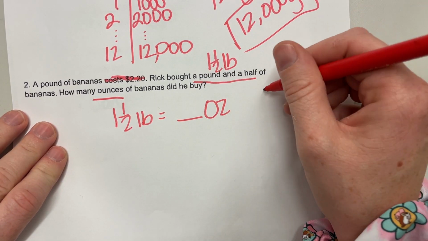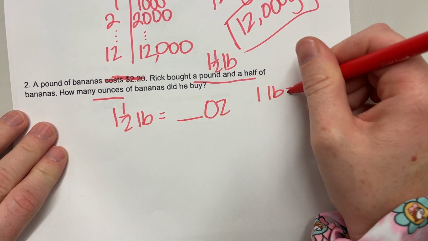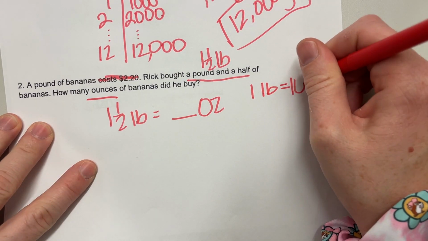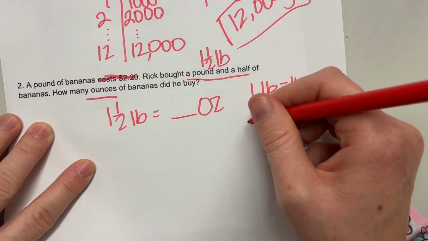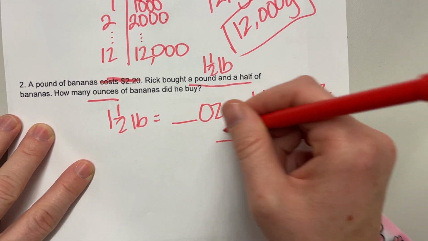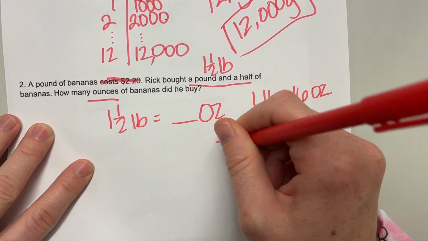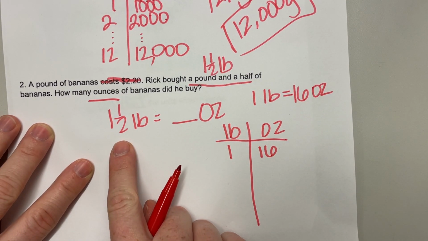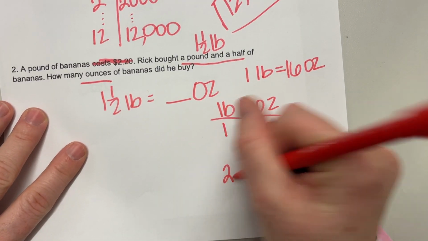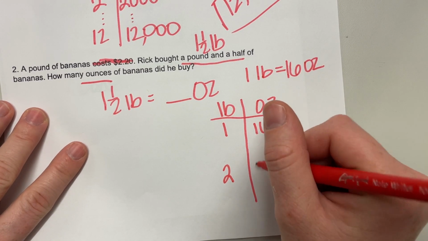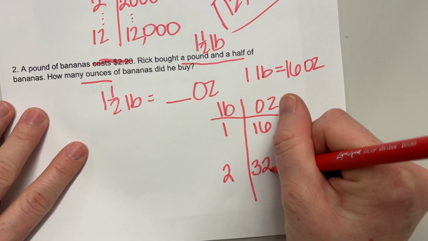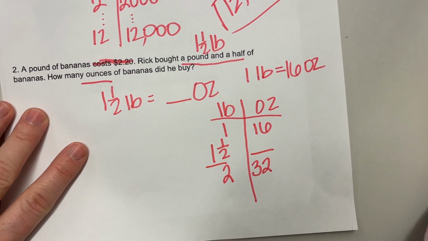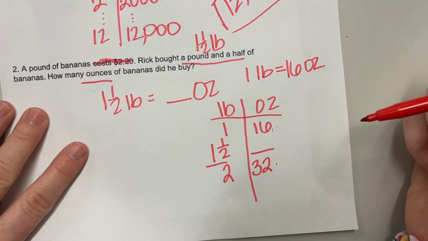I know that 1 pound equals, I look here, this LB looks like 16, 16 ounces. So if I was to make my chart LB to ounces, 1 pound, 16 ounces. I'm gonna leave a space because I know it's 1.5 and it's in between 2 pounds. 16 plus 16 is gonna be 32. But I wanna find that 1.5, and I left that space so we can figure out what is halfway between those two.